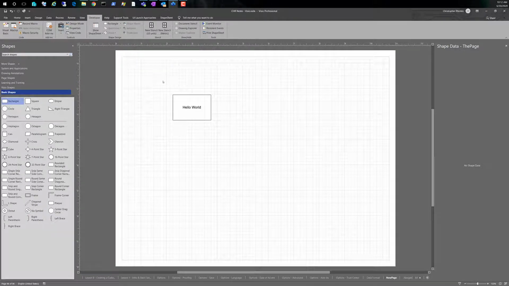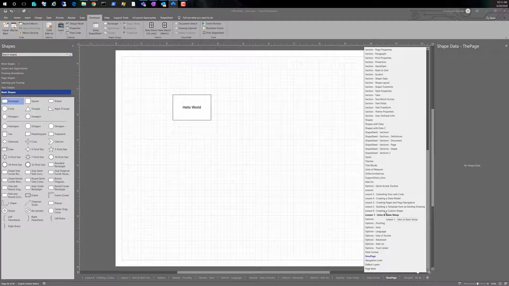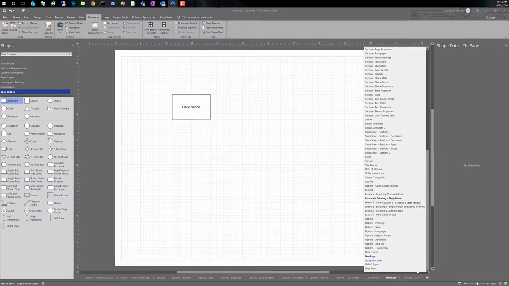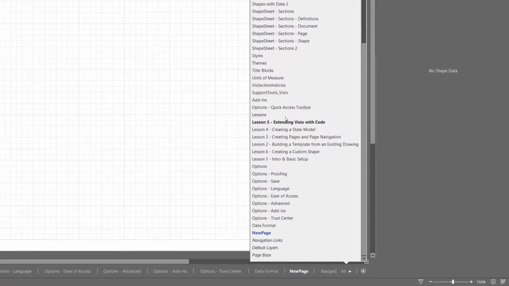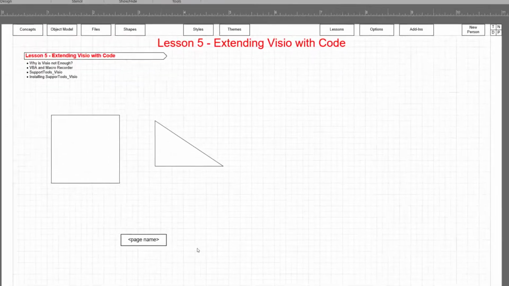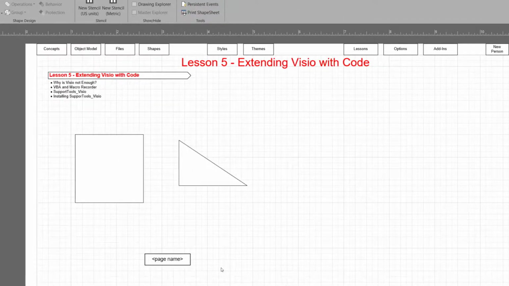So same story. First I tried doing this in Visual Basic, and then I moved it into code behind. So that was really the genesis of wanting to create support tools Visio, and starting with my desire to be lazy, which is learn how to automate things, and then start with the macro recorder, and then create a code behind file called Support Tools Visio.